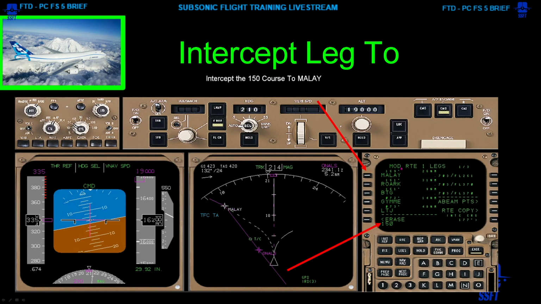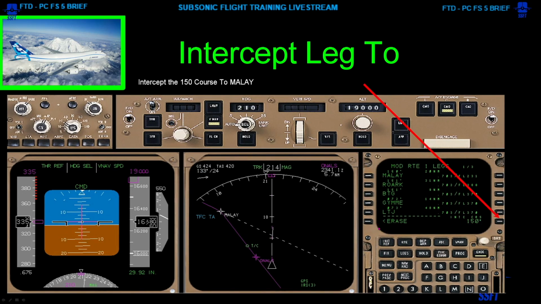But in this case, it's a waypoint, so he's going to give it to us in the form of a 150 course to Malay. So all we need to do is type out 150, put it in the intercept course line. And when you do, that intercept course is going to go big, like you see here. And then the 150 course will go above Malay as well. So not only does it go big here, but you see this change to 150. And then, of course, that direct to Malay dashed white line will now become a dashed white line that goes out for 699 nautical miles, basically to infinity as far as we're concerned, because you can select any range and it's still going to be there.